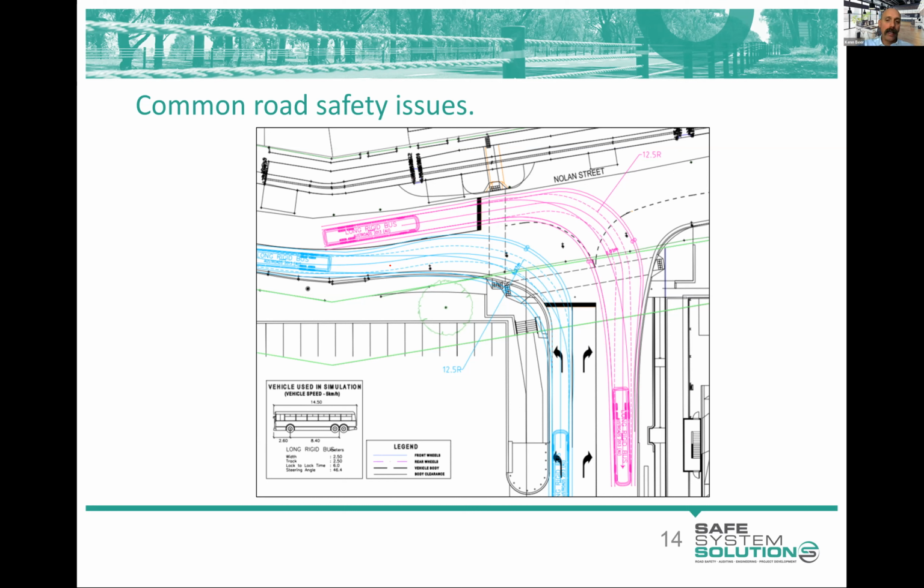But you can see here that this vehicle, to get around there, has to track over where the pedestrians will be storing. Now, the swept paths are a little bit on the conservative side, but even still, there will be situations here where those vehicles will be going over the curb. So that's a particular issue, and that's the kind of thing we'd be wanting to point out.